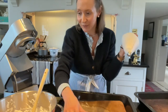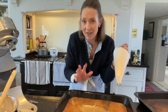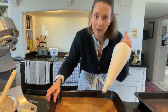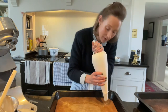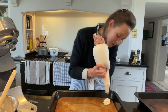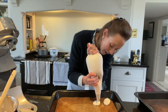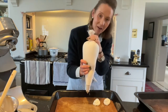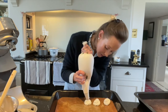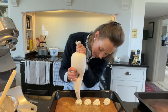I am using Bake-O-Glide in my trays because it's reusable, but if you don't have Bake-O-Glide, greaseproof paper or baking paper works really well. I will bring you up close to show you the piping. I am making smallish individual ones. I am just squeezing the piping bag with my right hand and holding my left hand very firmly on the top. They're not going to spread out, so you can get them quite close together. And it's just practice when it comes to piping — it is just practice.